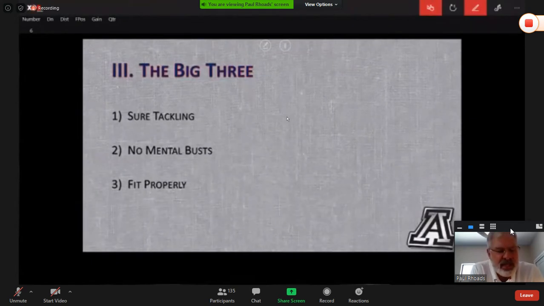If I should be taking it on with my left shoulder, I damn sure want to be doing that, and not taking it on with my right shoulder and spilling it to nobody. If I'm working fast to the edge because of a fast flow play, I want to make sure I'm doing that and not getting stuck inside and letting the ball get on our perimeter. So these are the three things that we emphasize at the University of Arizona from an inside linebacker position room.